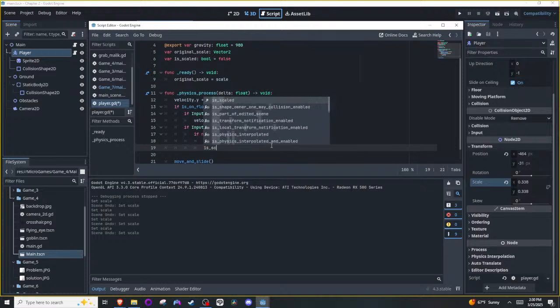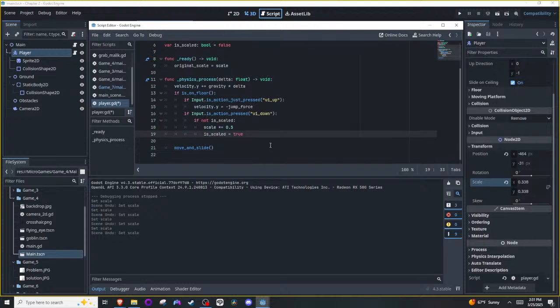Is scaled true. True. Wait, yeah, true. I see. I'm looking at myself a little bit. And it's everything on the else side.